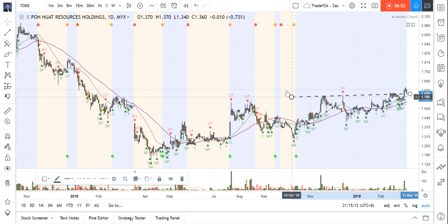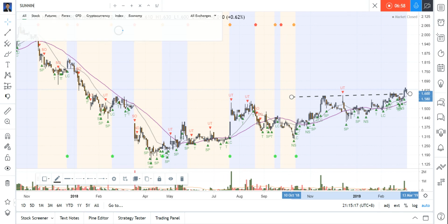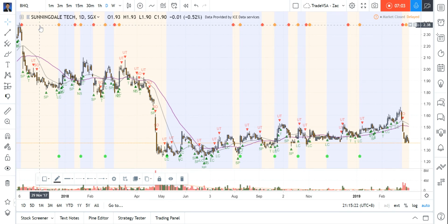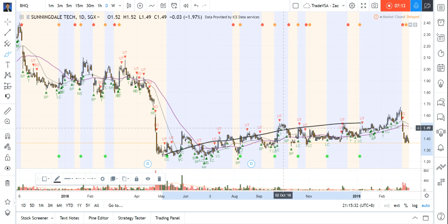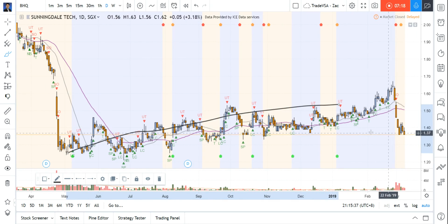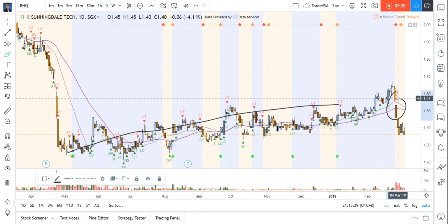I think this stock is a bit similar to the one in Singapore, going down. I like this one, but it suddenly drops. So again, this has taught me that you really have to follow your trading rules. For example here, it's very similar to Poh Huat, going up nicely. You can see lots of weakness has been rejected, and lots of strength at the supports, and it suddenly just dropped due to the indices turning. So always remember, if you are trading, please follow your rules.